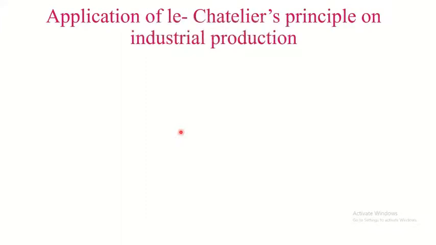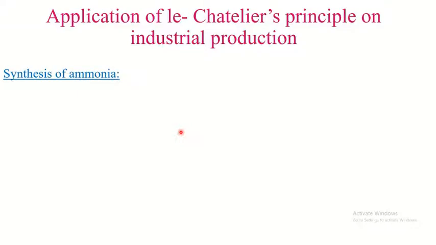Now, some industrial production where Le Chatelier's principle is applied for getting more product. You have to remember one thing, that in industry the reactions occur for getting more product. There are some important reactions, where one is the synthesis of ammonia. Ammonia is an important ingredient in the fertilizer industry.